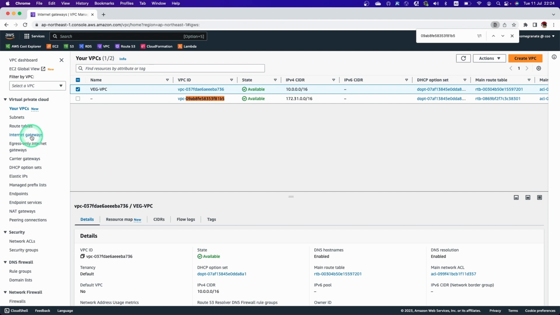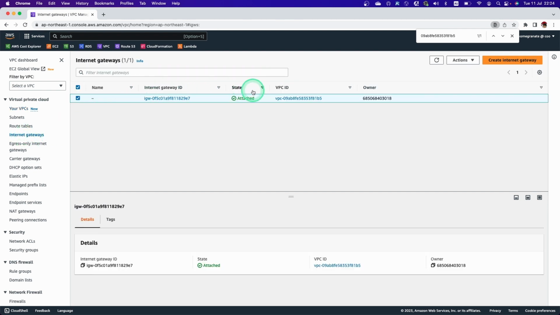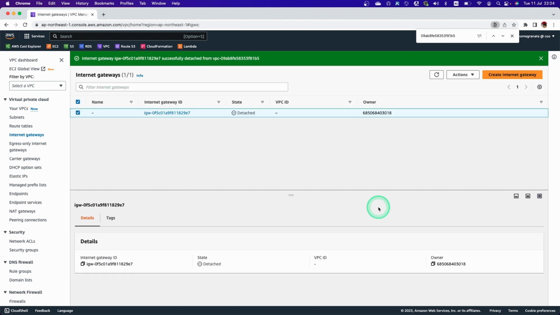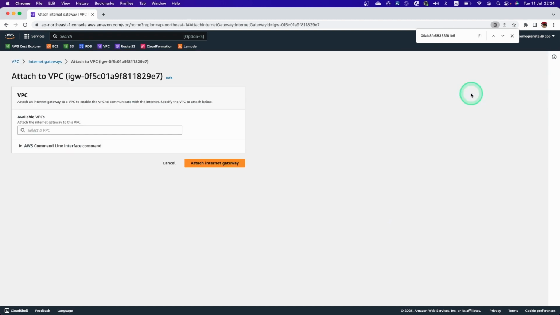So in this case, we go back to the internet gateway and then we need to detach this link. To do this, select detach from VPC. This means detach from the default VPC, right? So it's okay. Detach it. And now it's available to attach to another one. So click attach to VPC.